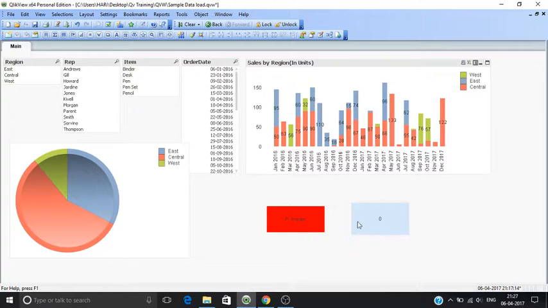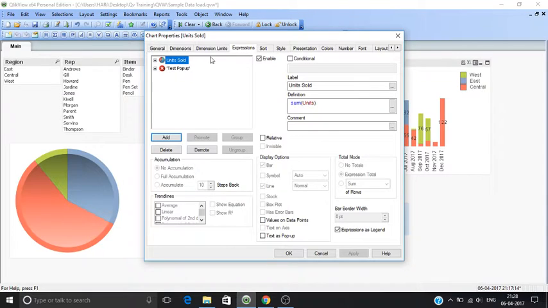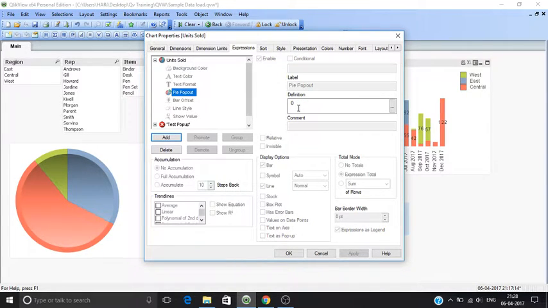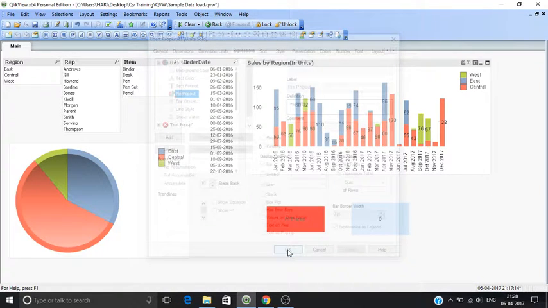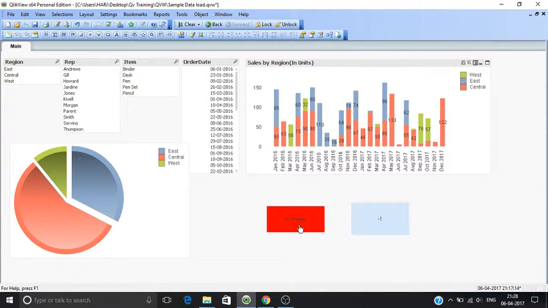Let's put this variable inside this pie popup. Where we have pie popup, go to properties. There you have the expression tab. Under that you will find a plus symbol before your expression label. Just click on the plus symbol. There you can find pie popup. Let's give the variable name vPiePop. Then apply. Now it's 0. Click on pie popup, and it's -1. So this is popping. This is how you can play around.